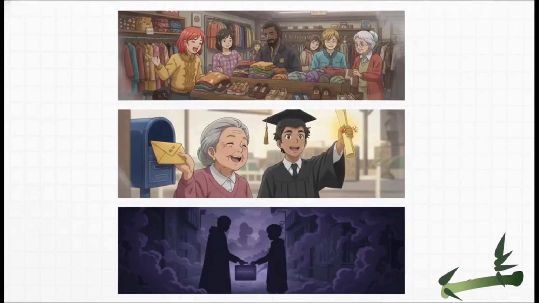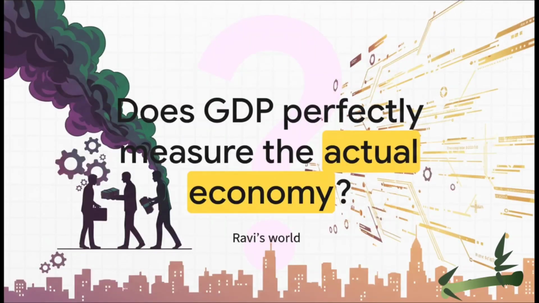Now, before we wrap up, we really need to talk about what is completely left out of these calculations, because official GDP entirely ignores some pretty massive sectors of financial activity. For example, secondhand goods aren't counted, simply because they were already counted in the year they were originally produced. Transfer payments, think government pensions or student scholarships, those aren't counted either, because no new good or service is actually being produced in exchange. And of course, the massive shadow economy of black money and under-the-table cash transactions completely bypasses official accounting. So if Ravi is secretly running an underground, untaxed pastry ring, the official GDP formula definitely isn't going to catch it.